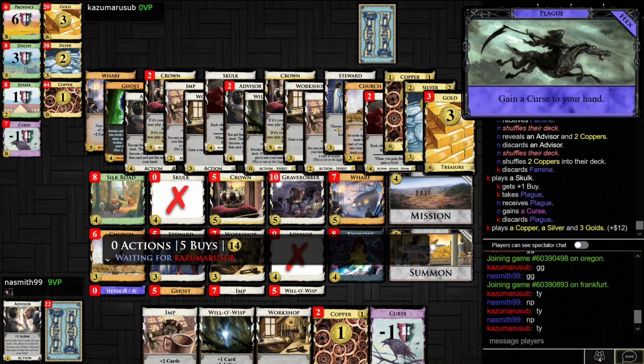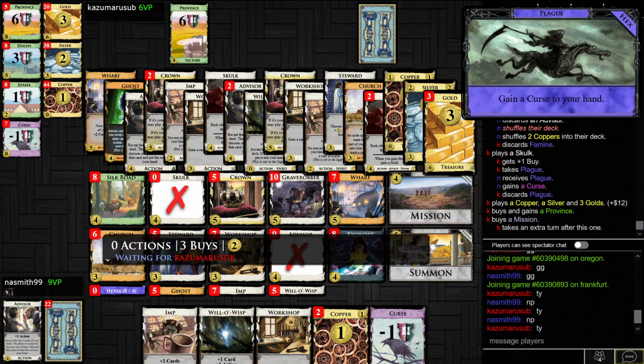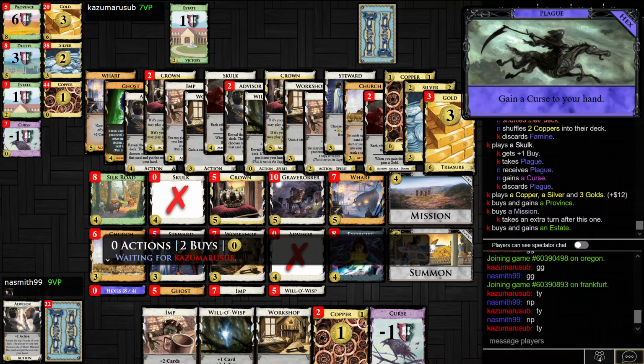Okay, this is nowhere near double province mission. If they can't double province mission, then it's looking a lot dicier. So maybe province mission... It's not like you're going to be able to go out on estates. And you really can't go out on curses either. Duchy, maybe? It seems so sad. I think I'm winning next turn fairly easily. Okay, gonna take the estate.